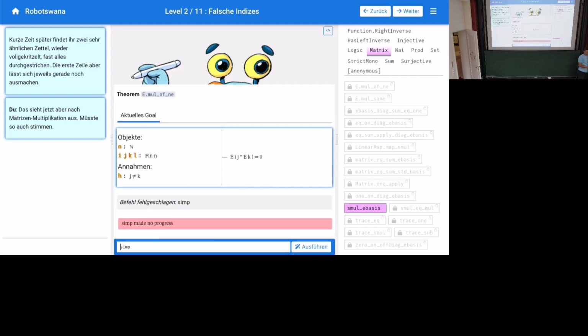Okay, simp didn't make progress. But what does the Fehler geschlagen mean? Well, that means exactly this: Command failed. Command failed. So you had to translate Lean errors into German? No, these are not translations of the Lean errors. This is all the text of the game. Exactly. Command failed is just what you get if you type any junk there. Lean doesn't like the stuff that's in the JavaScript somewhere.